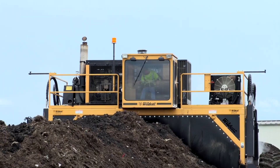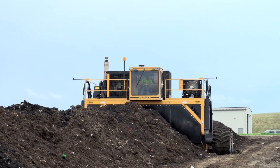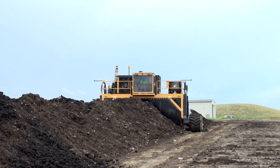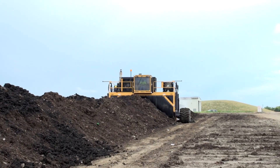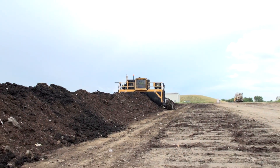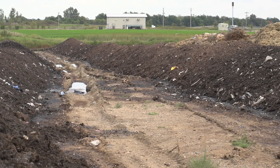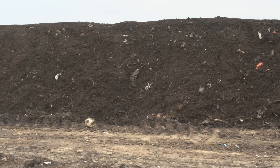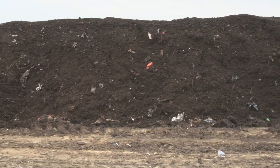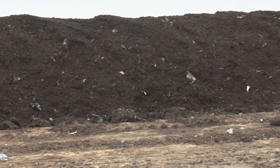The material is turned over, screened to remove any foreign material, and then made available to the public for free. Here's the finished product. As you can see, the landfill produces excellent compost material that works great for your flower and vegetable growing, adding those important soil nutrients to your gardens. If you're here to pick up free compost material, just let them know at the scale house what you want so they can direct you to the right area. The compost area is self-service, so don't forget to bring a shovel, buckets, wheelbarrows, whatever you need to get your vehicle loaded.